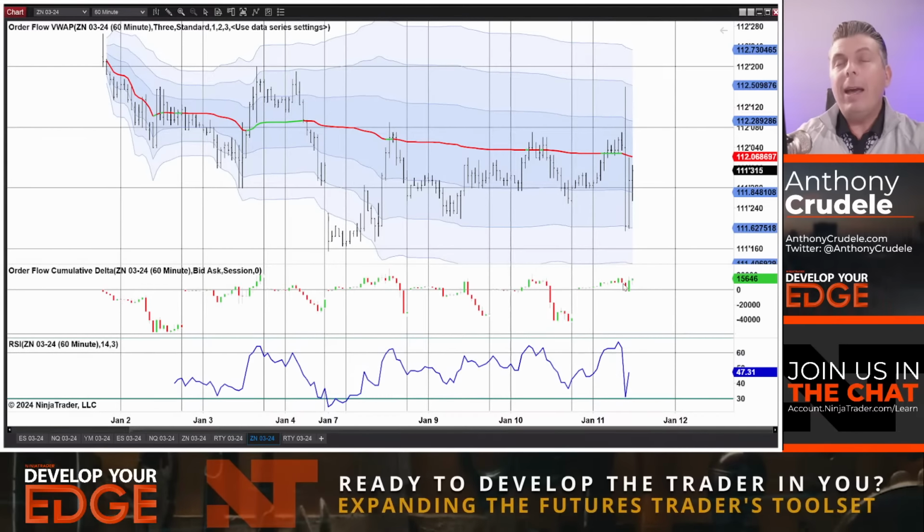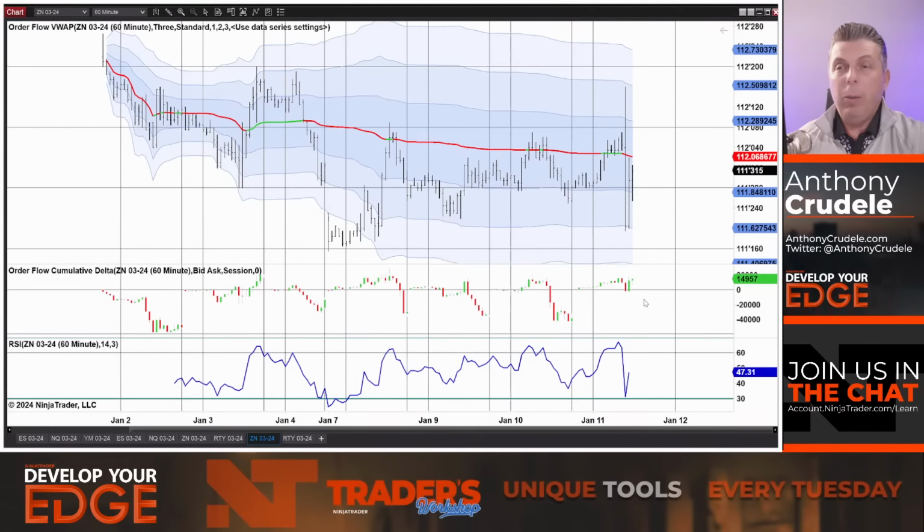That could be just your strategy where you say, I only sell if we're overbought RSI, cumulative delta starts to get selling below VWAP, or vice versa on oversold, buying above VWAP when we get oversold and cumulative delta supports it. I mean, that can be your strategy.